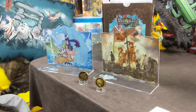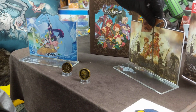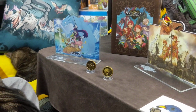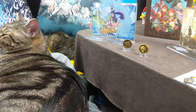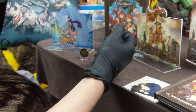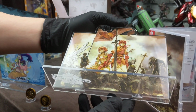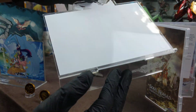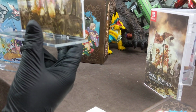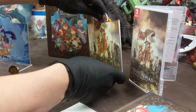Alrighty guys, we have unpackaged our acrylic stands here. And these are actually really, really cool. So, let's take a look at them. We have one for each, one for Soul Nomad and one for Phantom Brave. Very nice, very clean. We did have to unpack these and we still ended up having, I think, cat hair getting on them. It's just an inevitability. So, we're just going to have to live with that.